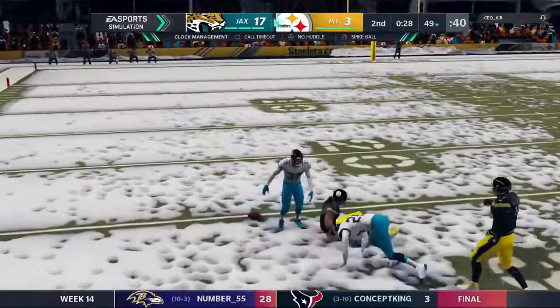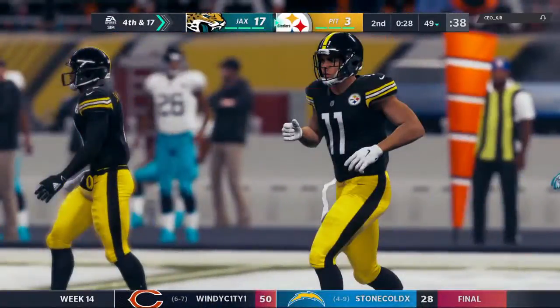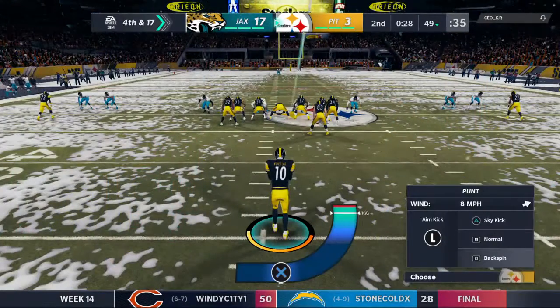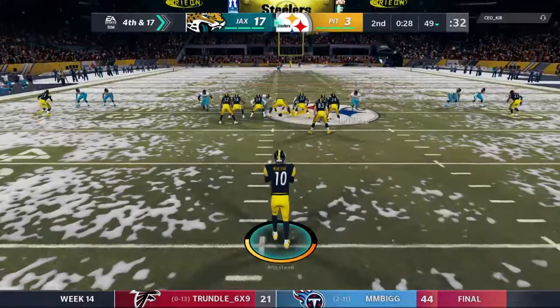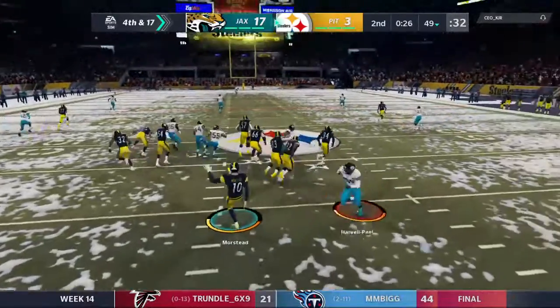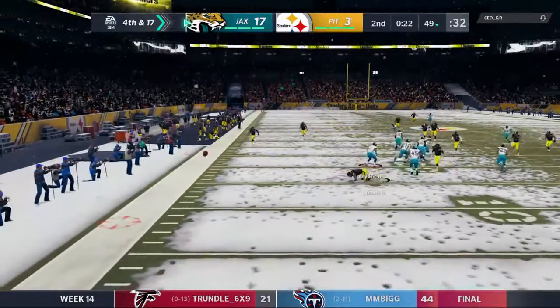And that will be incomplete. The passing game not in sync here early. And now it's 4th down. From a defensive perspective, they had exactly what you want anytime they want to throw the football. There was pressure on the quarterback. They were getting after him, and they tightened down on the receivers and forced the incompletion.